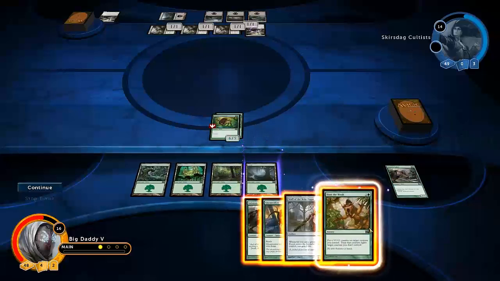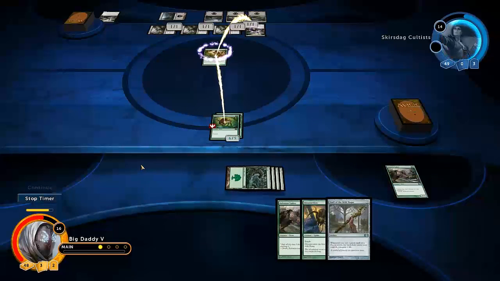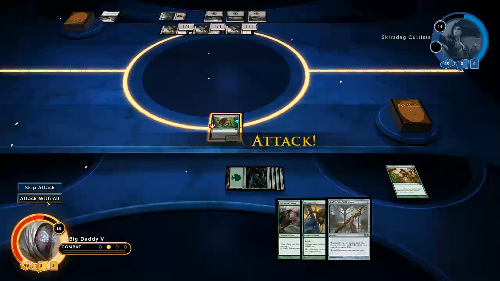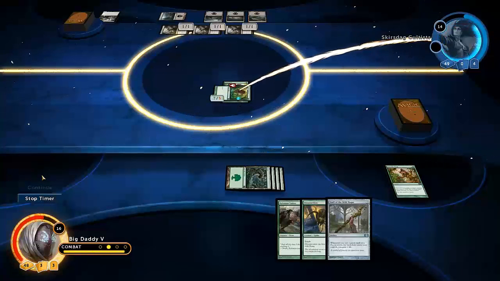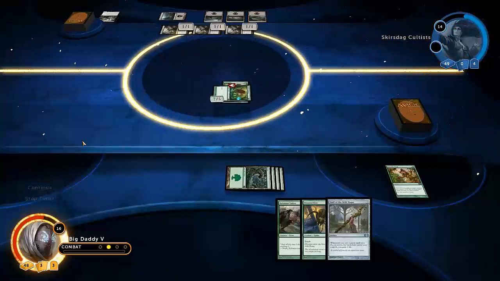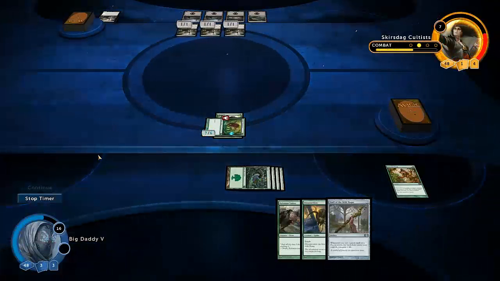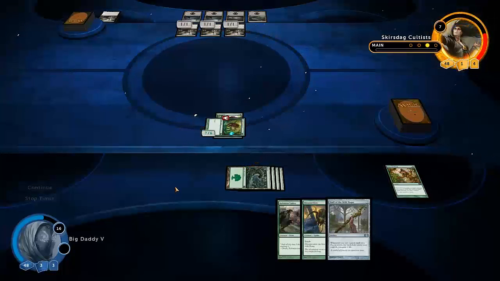Bingo! That's what I needed. Hunt the Weak. We'll get rid of the one that you save to block. Not that it would have mattered. And we will attack, and halve his life. We put him in a pretty hard spot, and I really enjoy that.